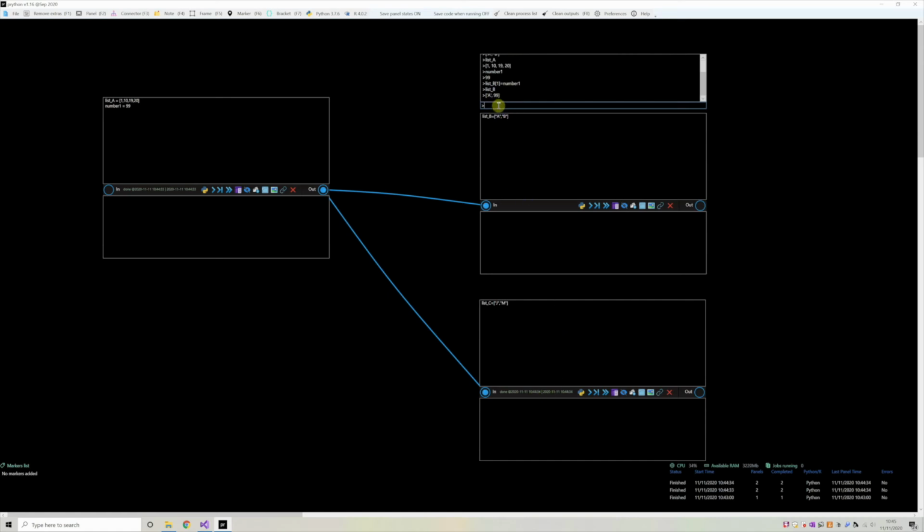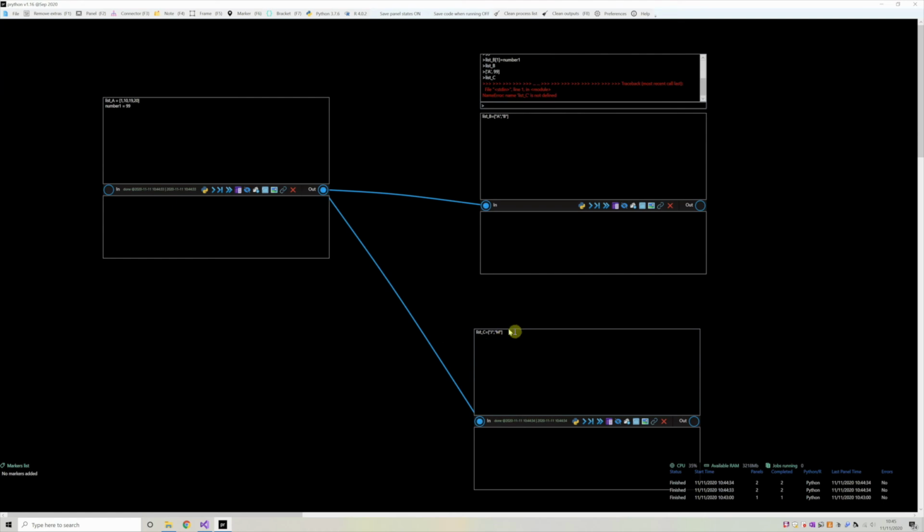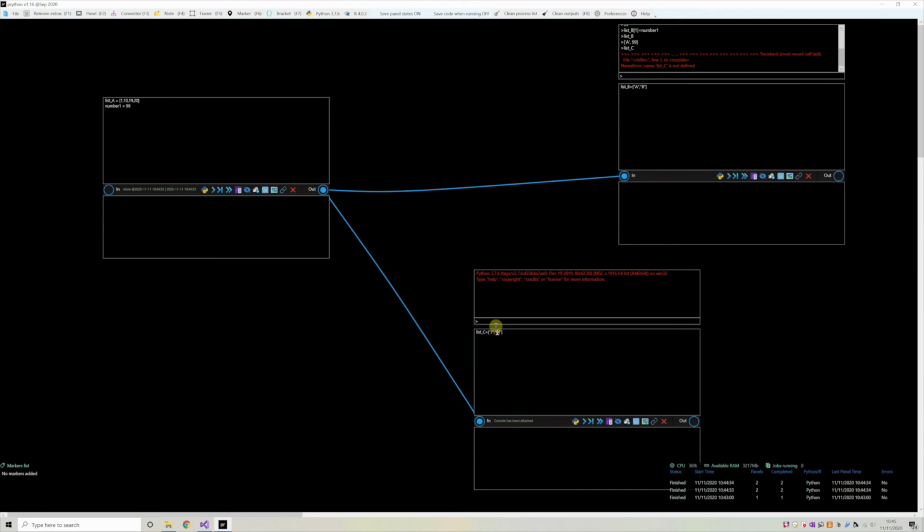Now, interestingly, I won't be able to access list C in here because obviously it was defined on another panel that wasn't involved in the execution there. Now, if we go to the other panel and we see what's inside, let's use, for example, list C, it will obviously be available there because it was defined there. We can obviously use list A and we can obviously use number 1. Both were defined in the previous panel. But list B won't be available for the same reasons I explained before.